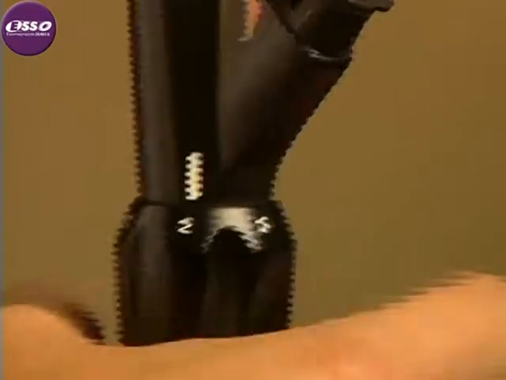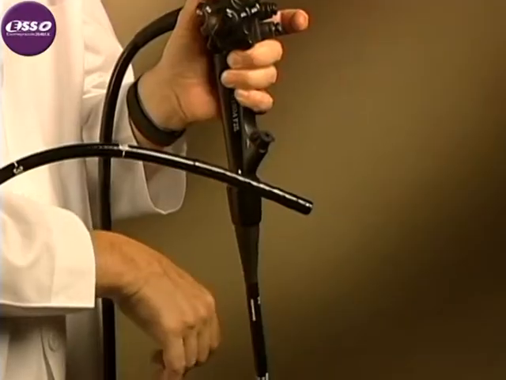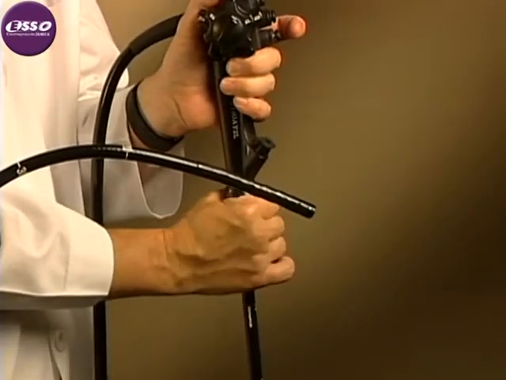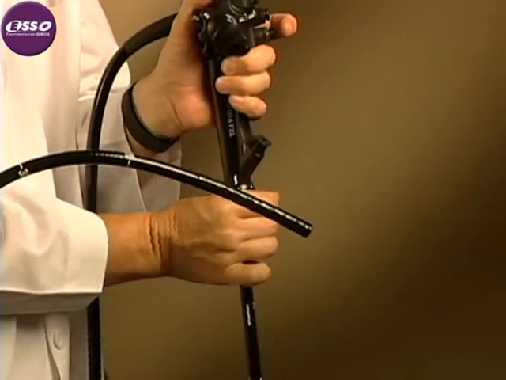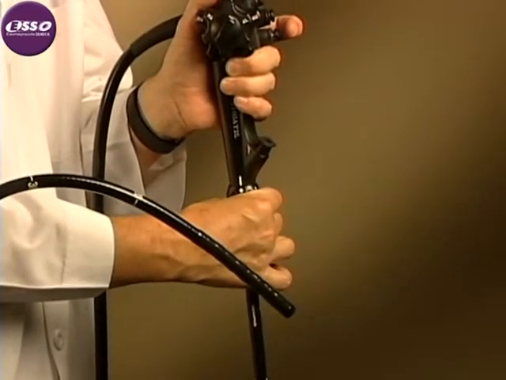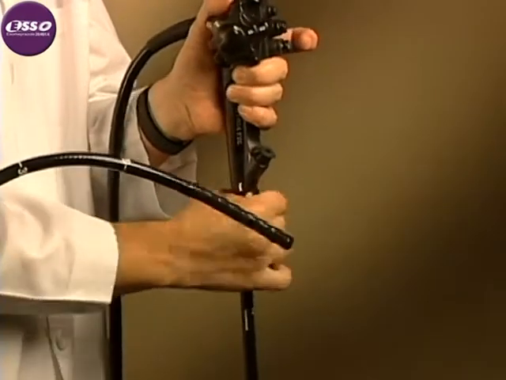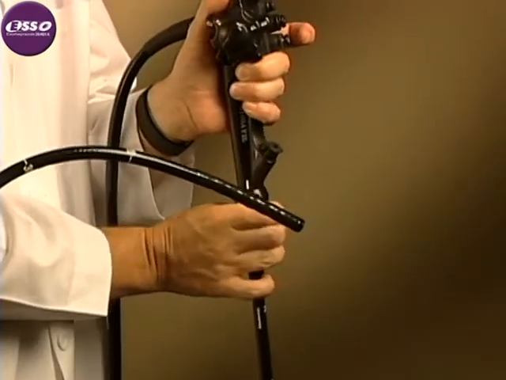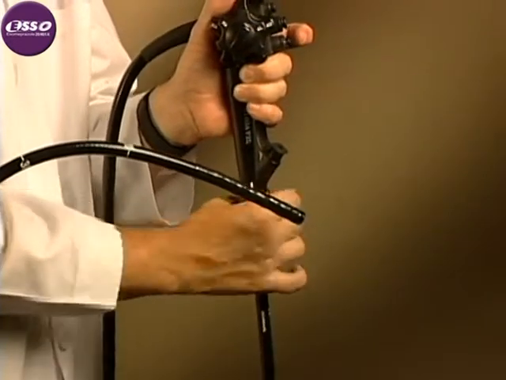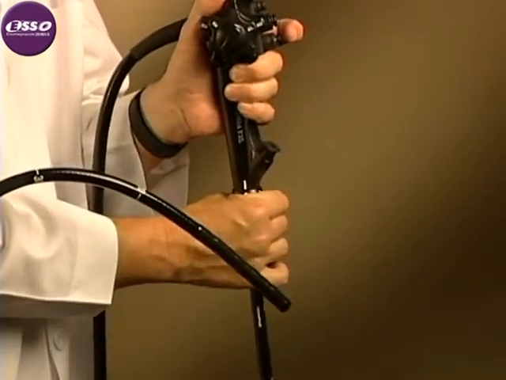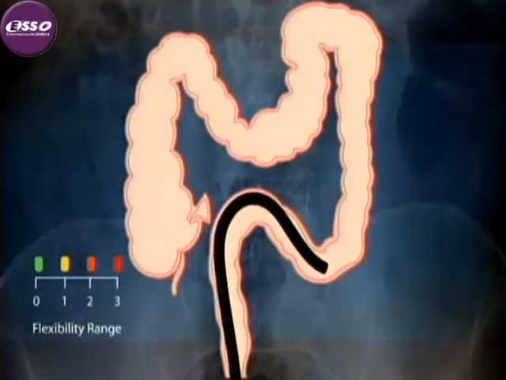Using a dial on the control head, the stiffness of the insertion tube can be varied from a stiffness that approximates that of the most flexible pediatric colonoscopes to the stiffness that approaches the range of the stiffest standard insertion tubes that have been commercially available. Variable stiffness is most often employed as a method to reduce looping in the sigmoid after the sigmoid has been passed by the colonoscope tip.